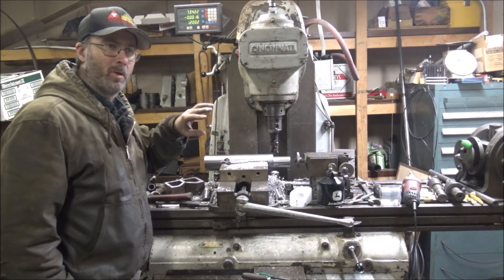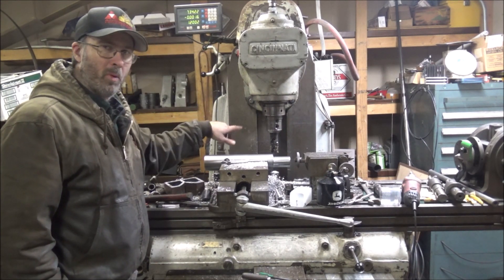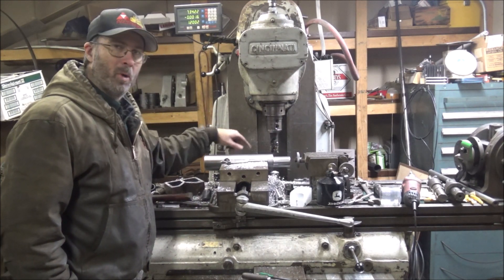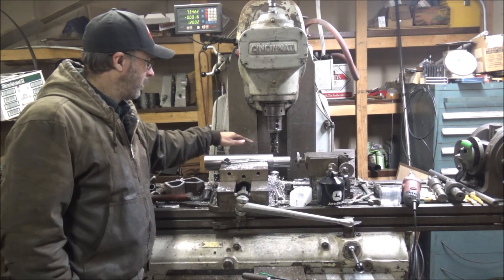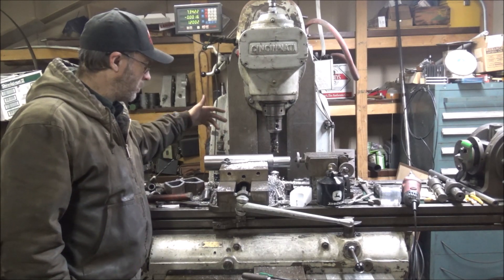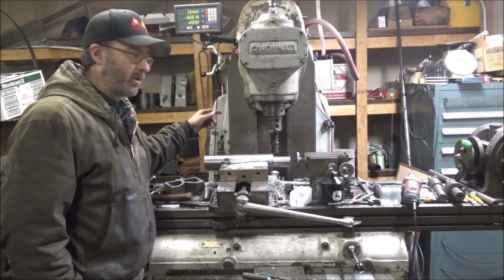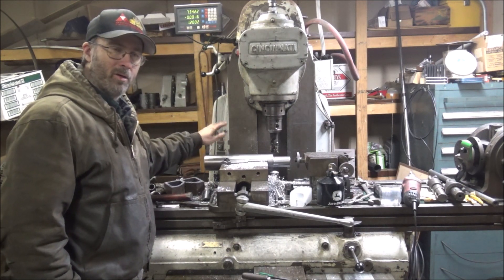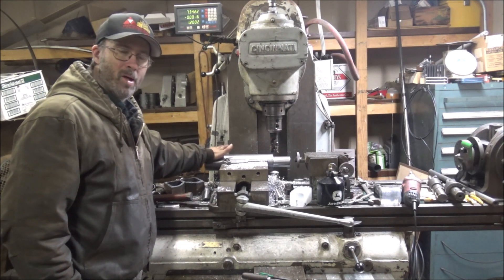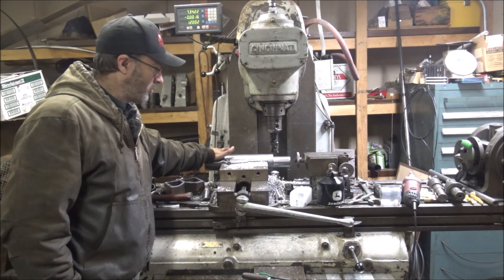So I don't want that. I don't want any turn whatsoever. That's why welding flats are such a good thing. Basically that's what I'm doing — just putting a welding flat on here and then I'm going to come up here and drill a couple of set screws to lock the other bar in with. And that way there's no chance of anything turning here.